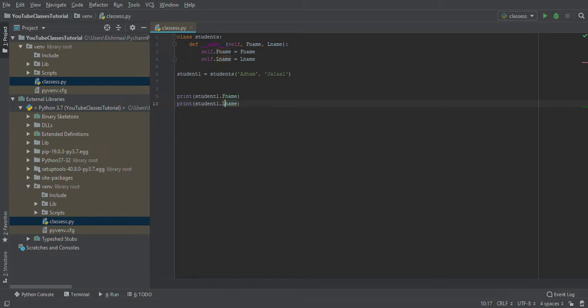So student1 is our object, and it has the attributes Adham and Jalal, which are the first name and the last name. Okay, and we want to print our first name, which is Adham, and our last name, which is Jalal. So if we run this code, we will find that it will print Adham and Jalal.